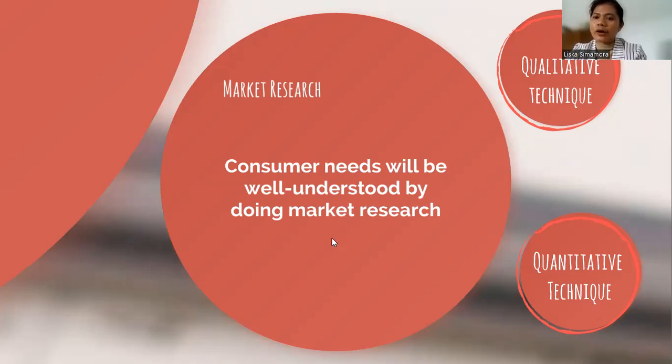Maybe we will see, oh, okay, 2 or 5 people need a tourism spot, a well organized tourism spot. We cannot take that conclusion based on just a few people. So we have to do more research. We have to do more research to take more responses, to take more samples. So we really get the information about the customer needs. Okay.